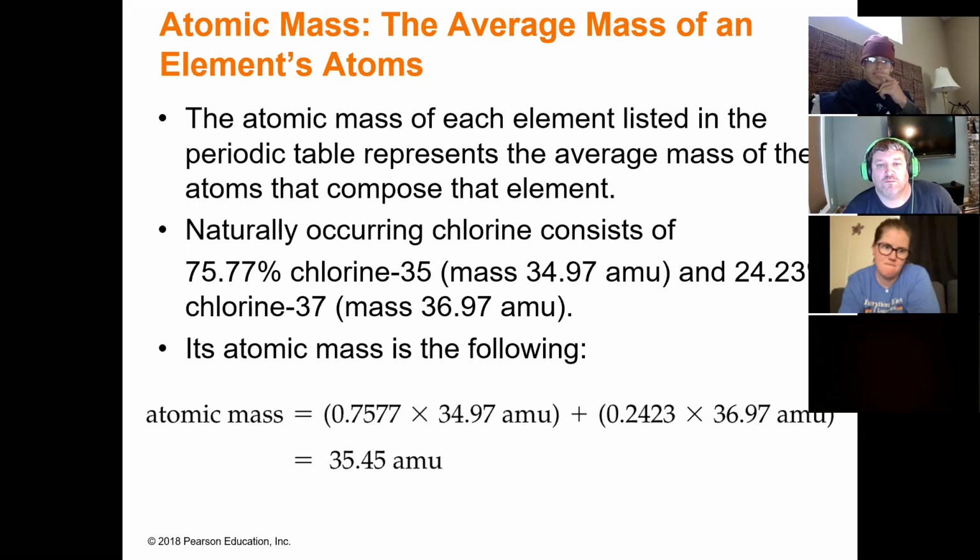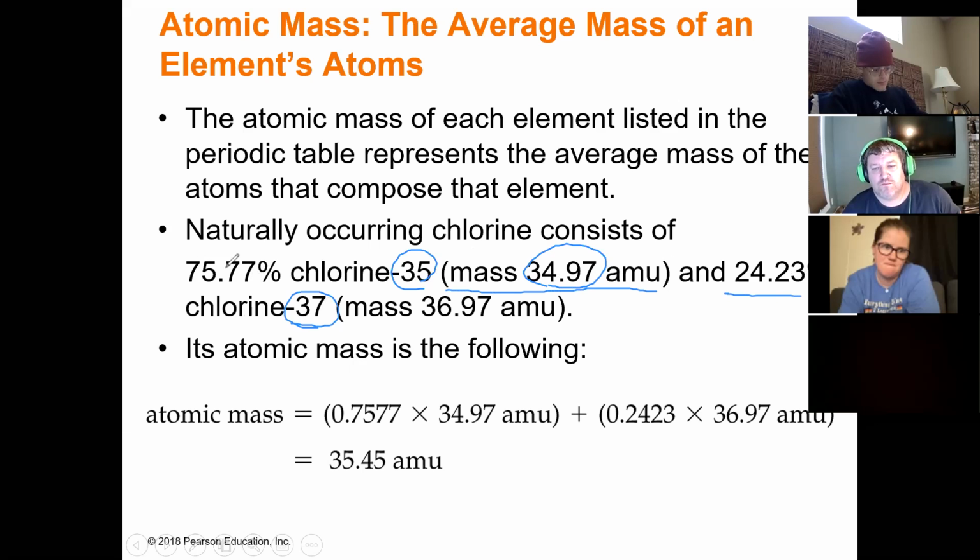But where did that 35.45 come from? Well, chlorine isotope 35 actually has a mass of 34.97. Sometimes in these problems they will say it's chlorine 35, and that's all they give you. Just use 35 as your multiplying value. If they give you a more specified mass, use that number instead, okay? So 75.77% of this chlorine is chlorine 35. A majority of it is chlorine 35. The remaining 24.23% is the heavier chlorine 37.